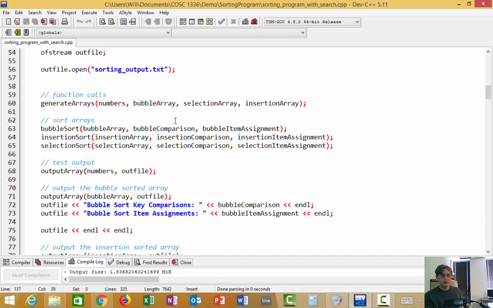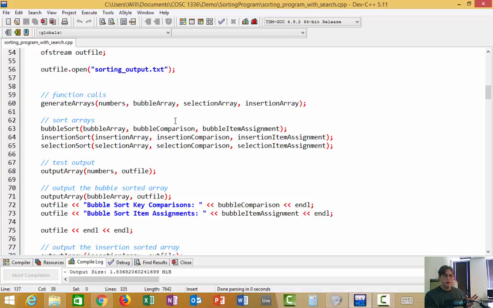An item assignment is where you have to copy the contents of one thing into another spot, right? In the case of bubble sort, you're probably going to get a lot of item assignments, because it's doing a lot of swapping.